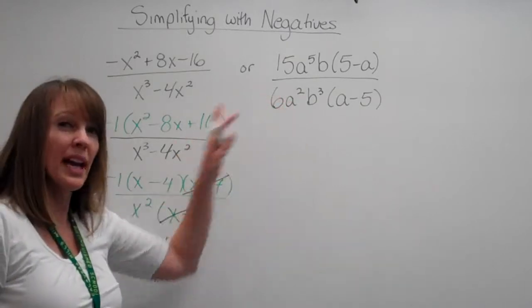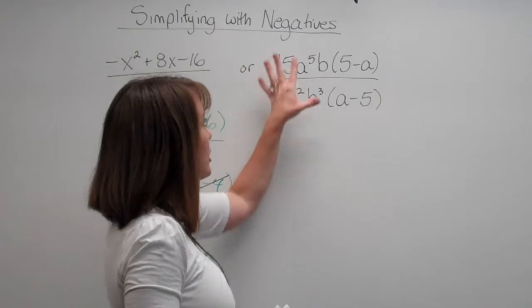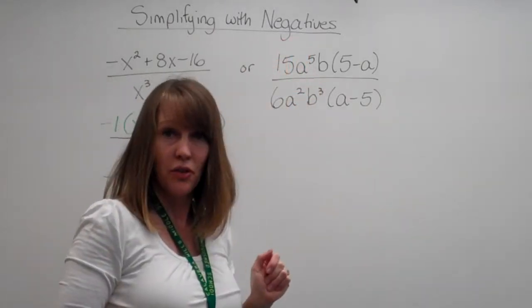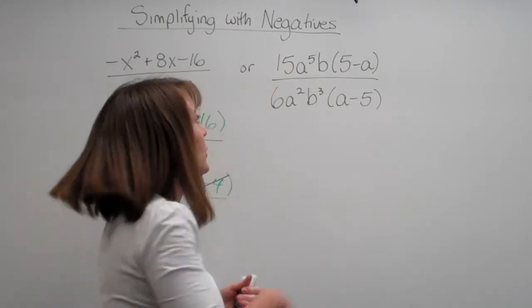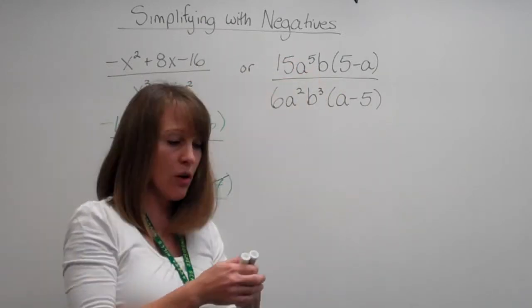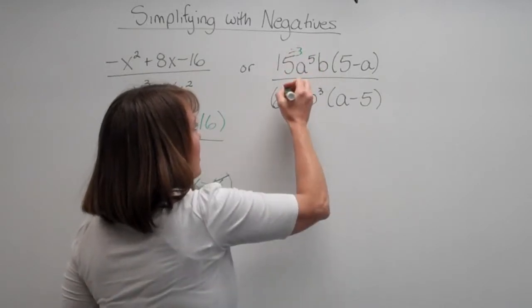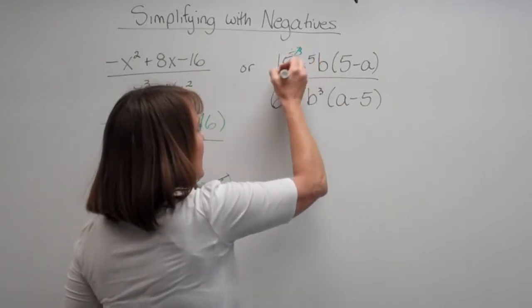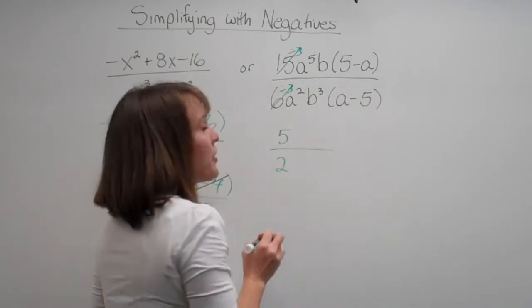Now, over here is the one we had more trouble with. All right, so let's take a look at this first. First of all, let's look at our unattached free agents here. There isn't a plus or minus attached to it. It's not like glue. So we can reduce anything over here. So we can say, all right, we can divide both of these by 3 and cross these guys out. We'll be left with 5 on the top and 2 on the bottom.